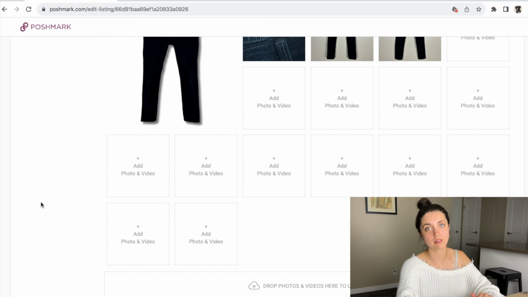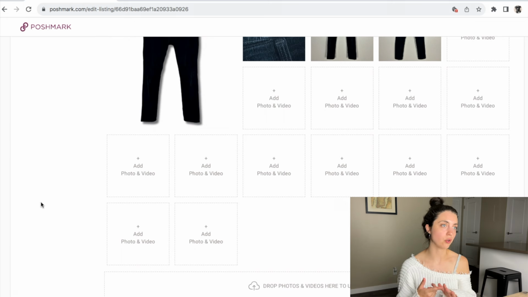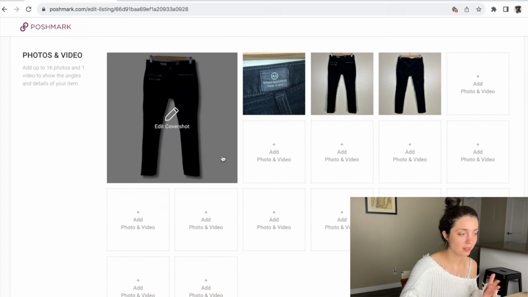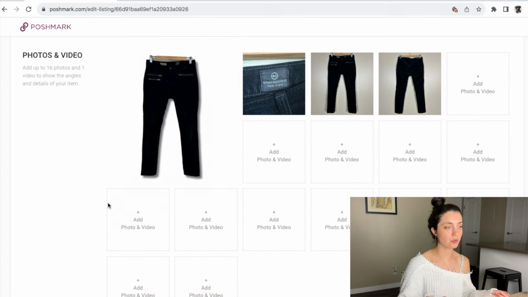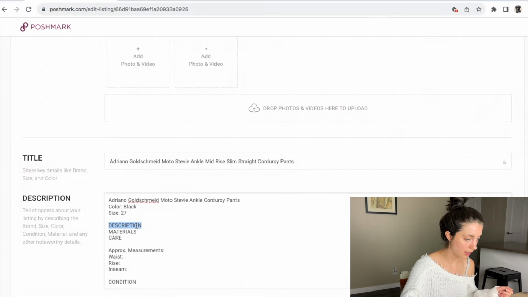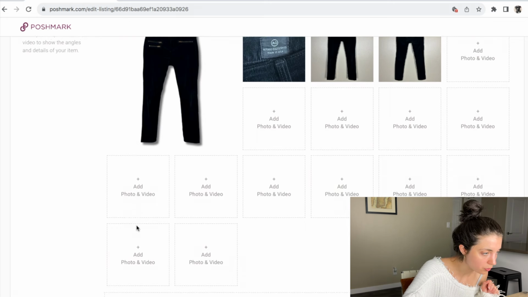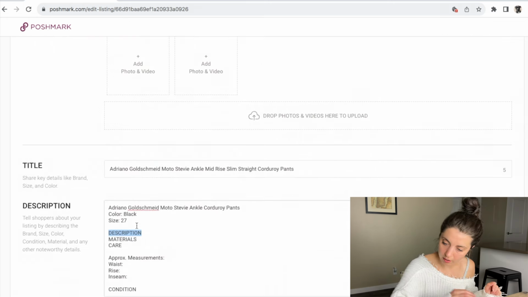refer to my measurements to share whether it's low rise, mid rise, or high rise. The leg, the way it's cut really counts. So if it's a boot cut leg, skinny leg, wide leg, anything like that. So I'm just going to start coming up with the description. So I guess for this one, let's see.